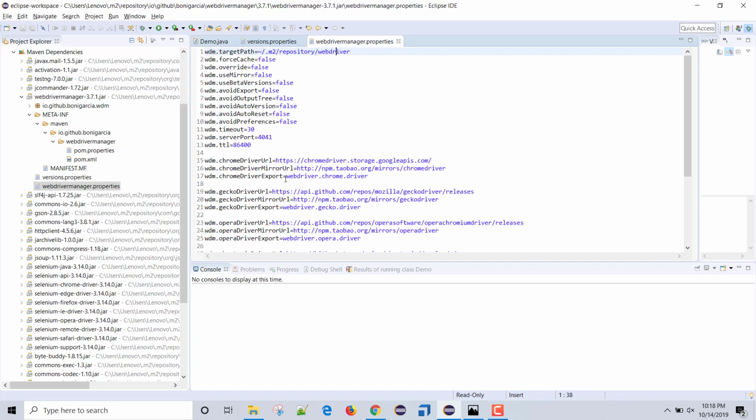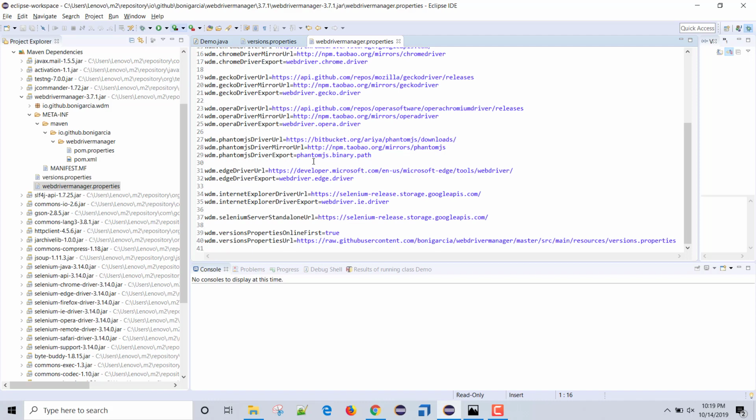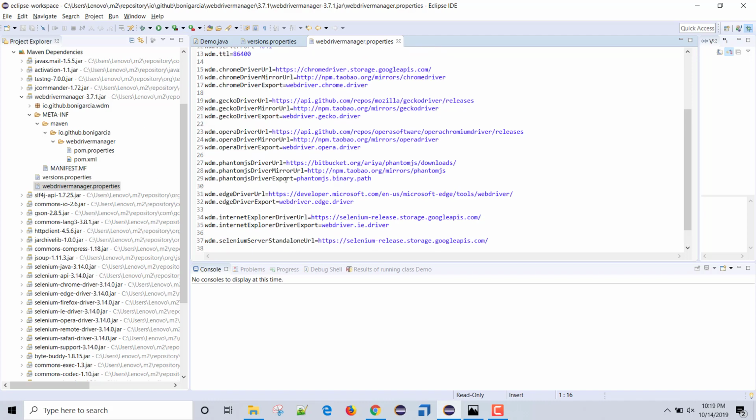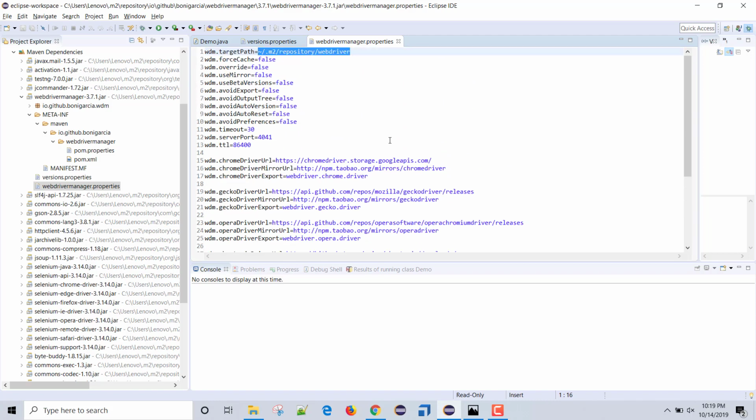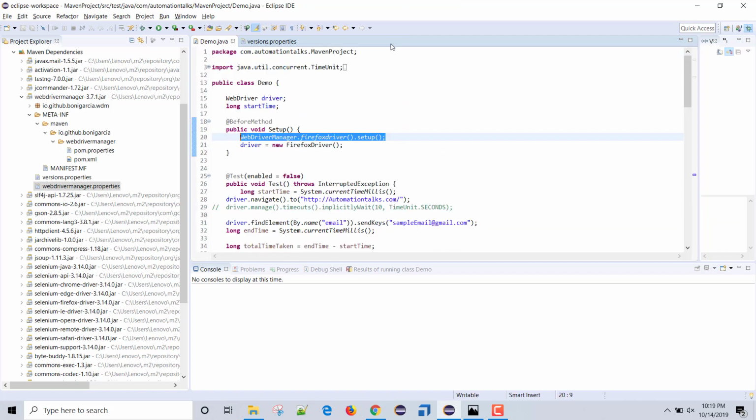You can see they are exporting the system property, basically webdriver.chrome.driver, and it will set the property from this particular target path, which is my executable. So this is how the things get downloaded, and the setup gets done with the help of these properties that they have mentioned.